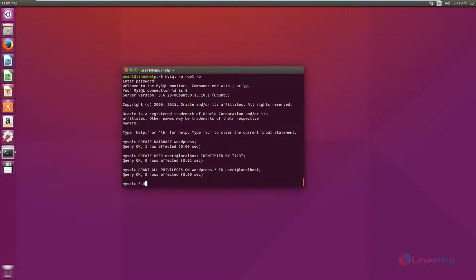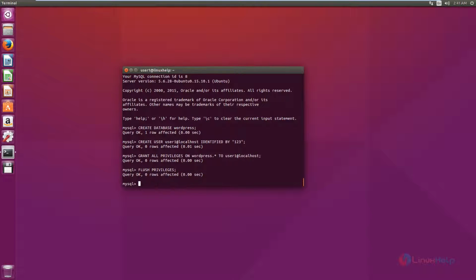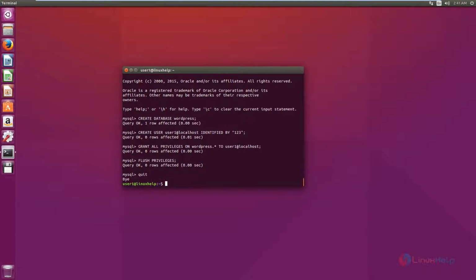Flush privileges; Now we can exit the MySQL by giving quit.